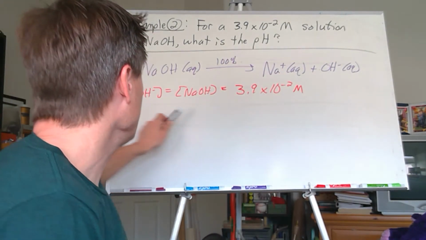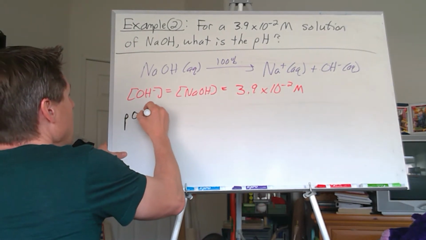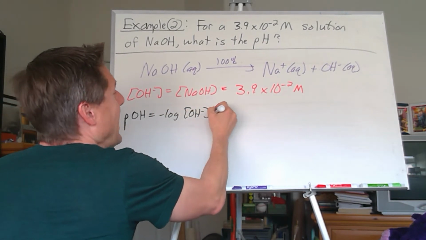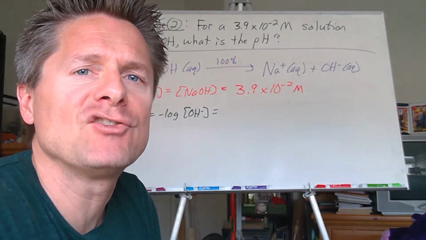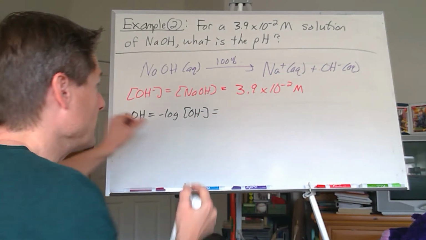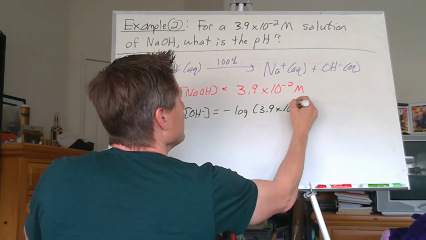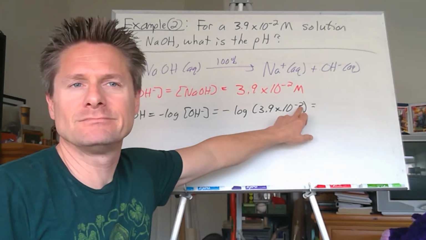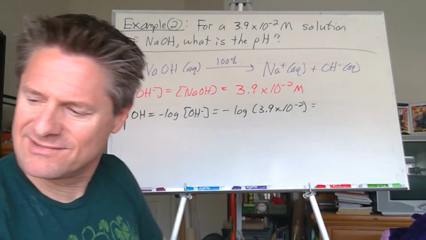All right, I'm going to go ahead and take the negative log of that to get the pOH. Right? So pOH is the negative log of the hydroxide ion concentration. I cannot go directly to the pH from this because that would put me across a diagonal on that pH square. I've got to go over and down or over and up. Those are my only two options. All right, let's plug in our value. Let's take the negative log of 3.9 times 10 to the minus 2. All right, so it's going to be somewhere between 1 and 3. So what did I get when I did this? I got 1.4089.